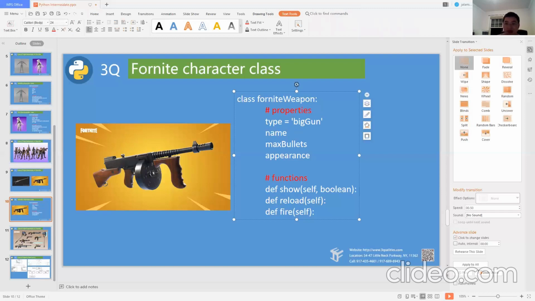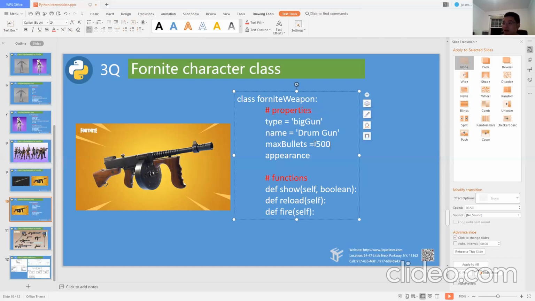Again, you give me the name: drum gun. That's the name of the weapon. We have a type, we have a name. Maximum bullet: how many? 500. That must be a maximum or limit.